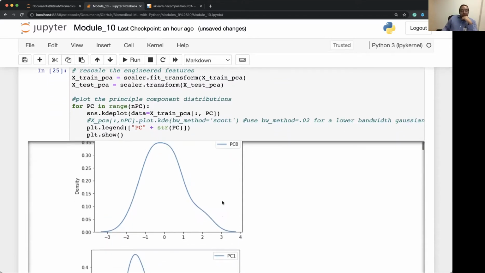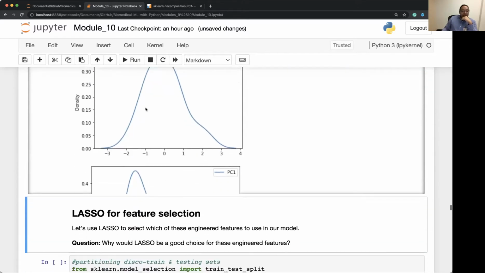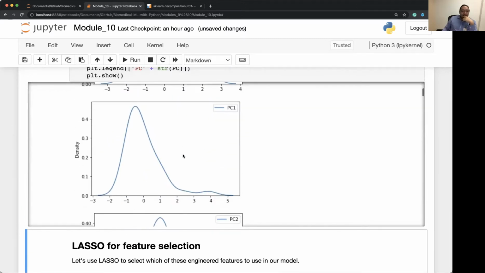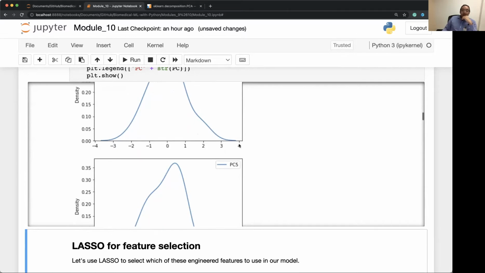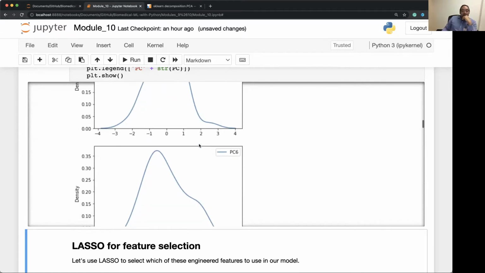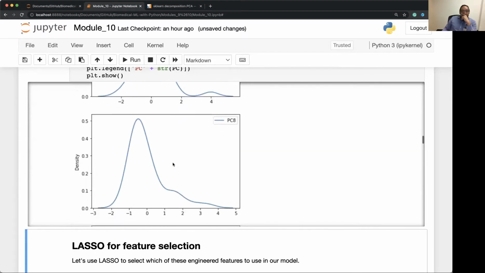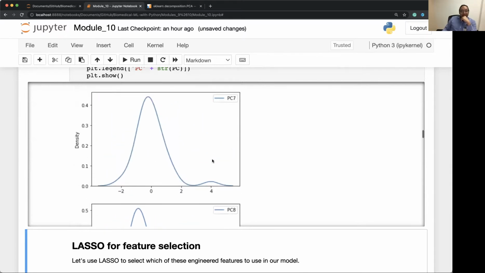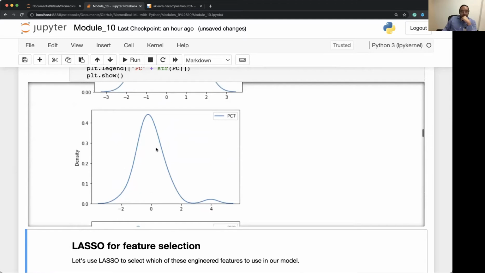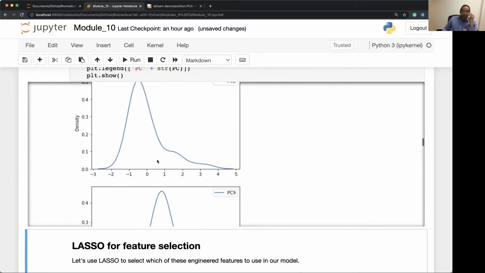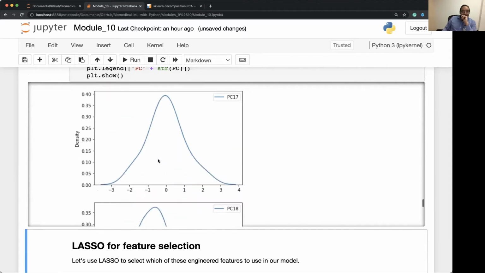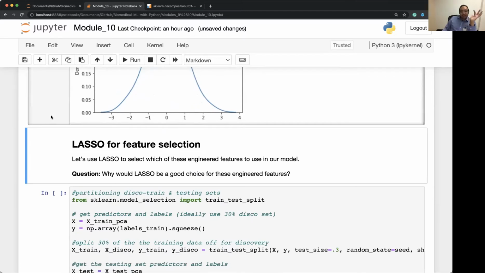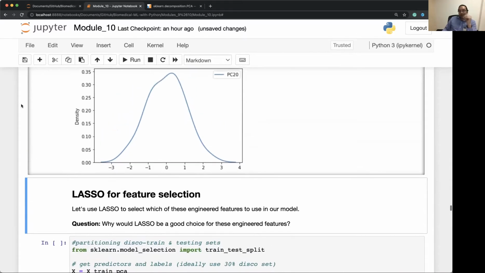So there should be 21 principal components, and they should all basically look at least somewhat like a bell curve, right? So that's great, that's fine. Also the scale here shouldn't be orders of magnitude. So this is all fine. Shoulders are fine. I'm not going to stress too much about having these two modes here. This is fine. I don't see anything outrageous. So it looks like the data is well behaved, right?